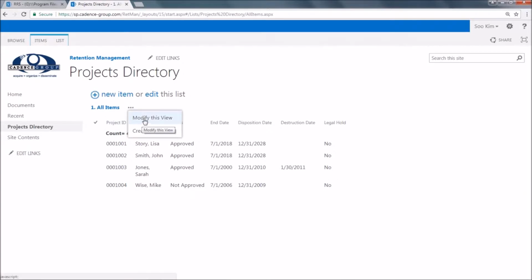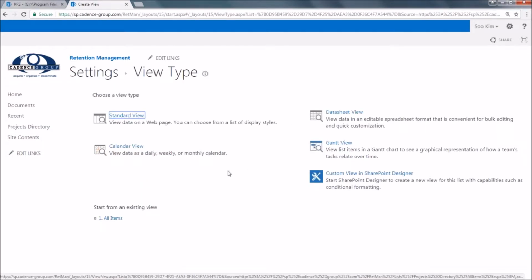So I hope that what you just saw was fairly easy, and what we're going to do is I am going to create the 6 other views that are part of the sample SharePoint list exactly the way it's outlined in the job aid. So I'm not going to try to dwell too much on exactly how I'm doing it because it's all spelled out for you in the job aid, but I'm going to just do this very quickly so you can see how the views are being created.